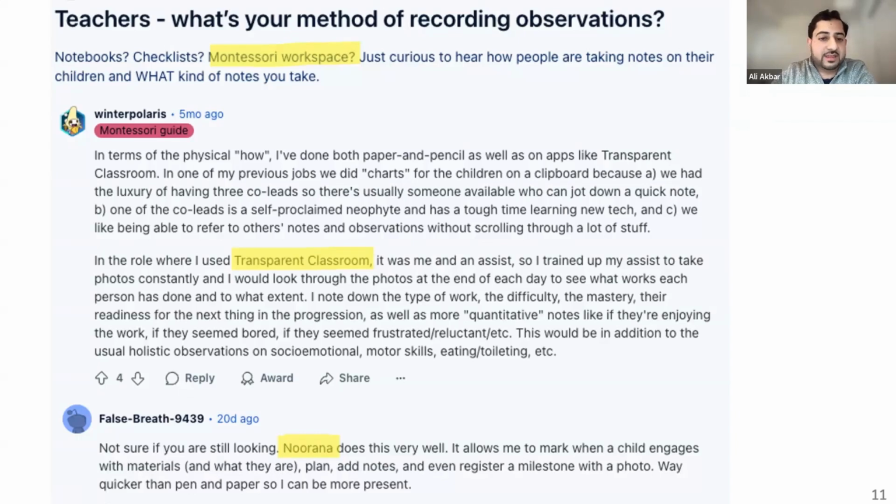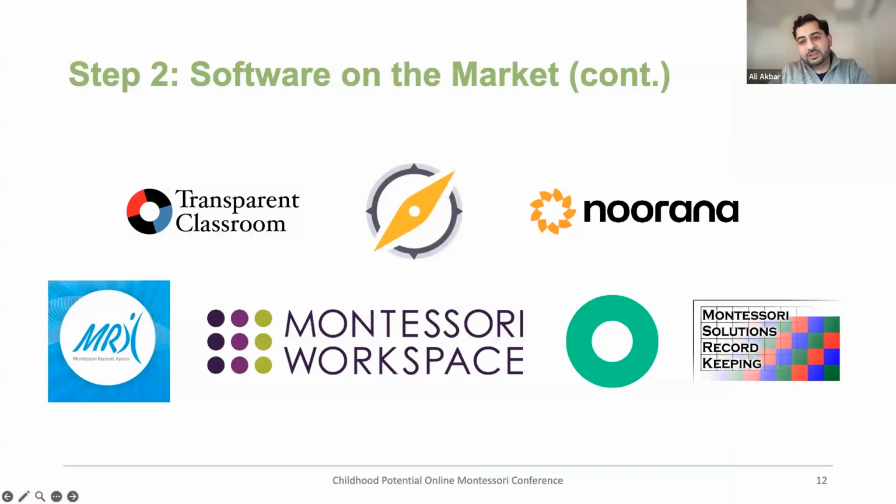You can ask them, how did you find the pricing? Or since you've been using this software, is there anything else you wish you knew about it before you started using it? Or I've heard of XYZ software, but someone I know said this or that about it, would you agree or disagree? Again, Reddit is a great place to get people's feedback. Either that same person will respond or other people will respond to your question and give you their opinion. So, based on our research so far, here are the different Montessori record keeping tools that are available to us. Now that we have a list of possible software, the next step is to start to meet with them.